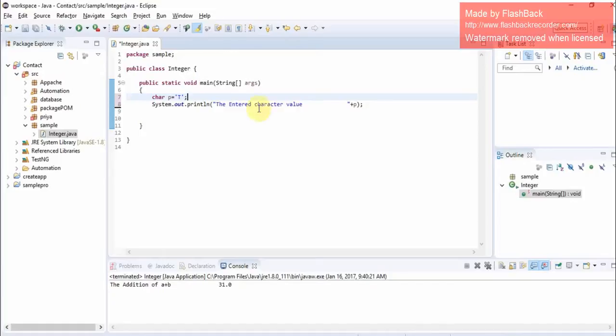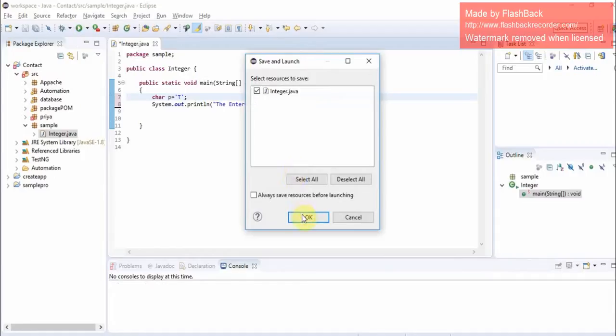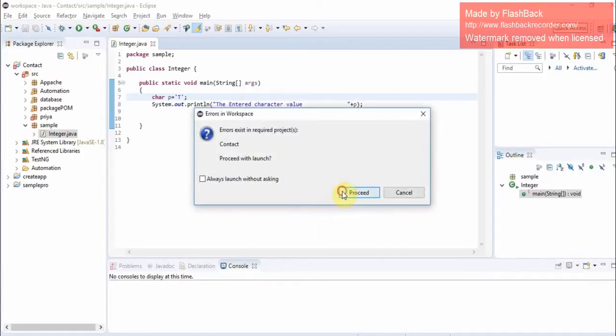Then the value of p is plus p. I'm going to run this program. I'm getting the result T.